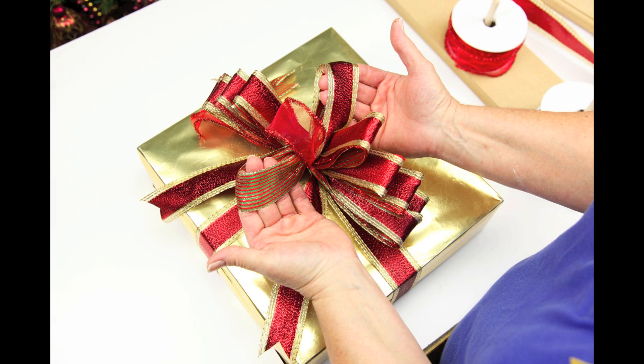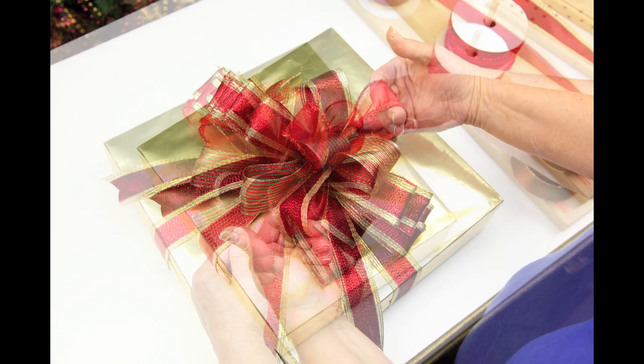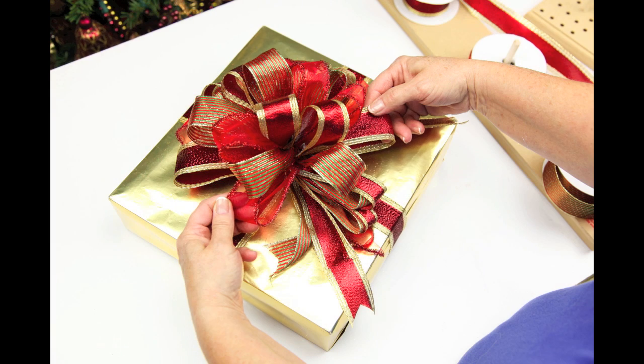Now start to fluff the bow. I always put my fingers through the loops to pull. I've torn very delicate ribbon before pulling from the edge. As you can see, I'm separating the 3 different ribbons to create a pretty pattern. Fluff next row. Fluff the bottom row. Turn package around and fluff the other side.